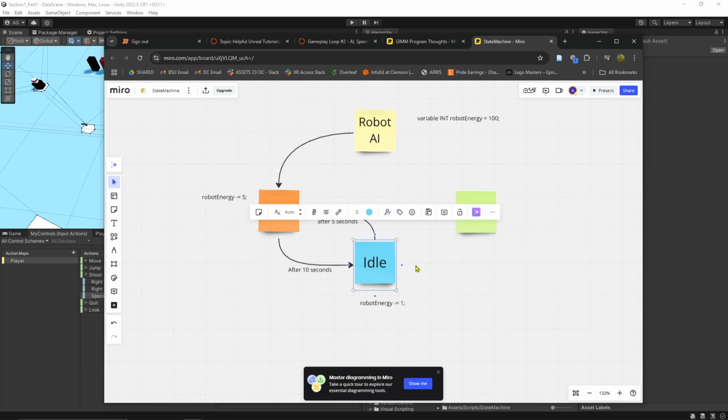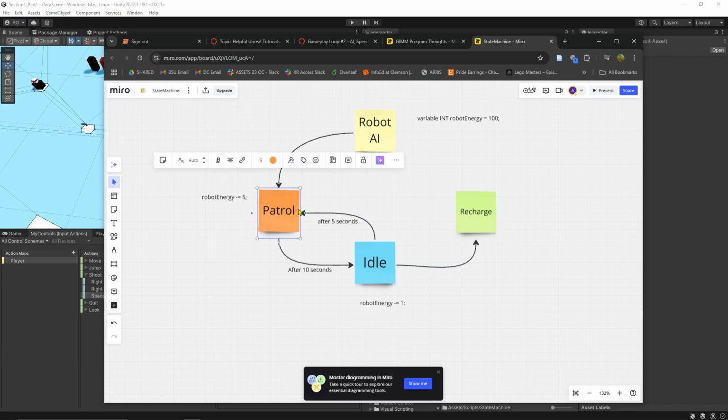So at some point, there's a chance that idle and patrol are going to lead to a potential need to recharge. We'll just pop that one up top. And it's going to be the same thing.